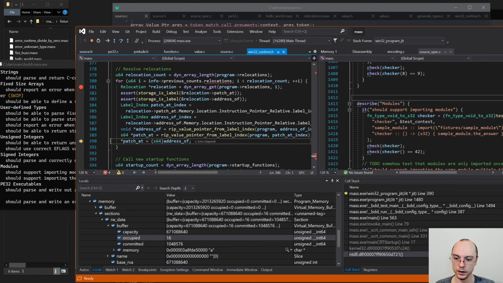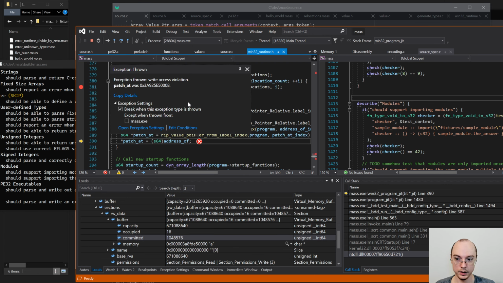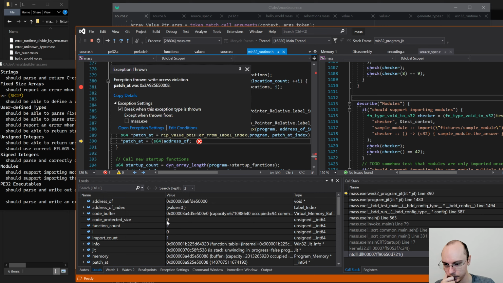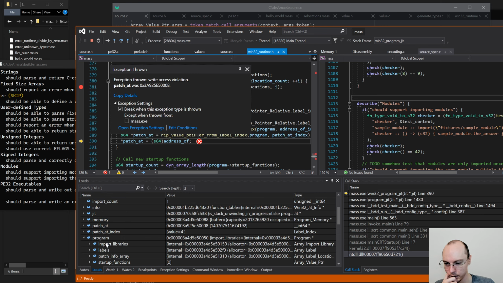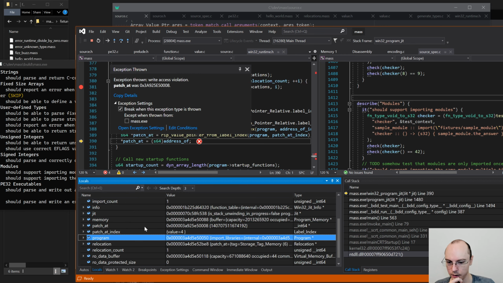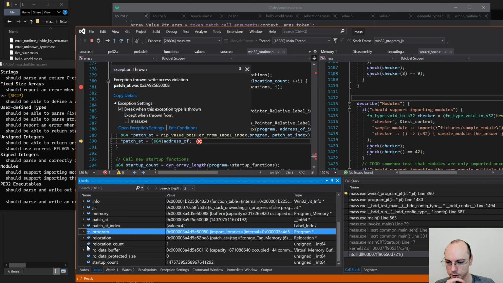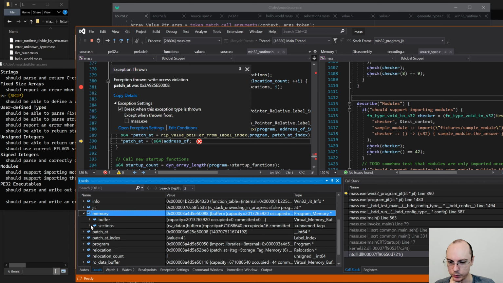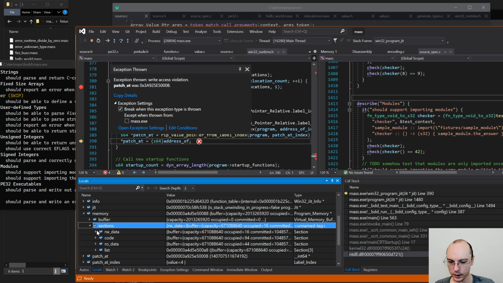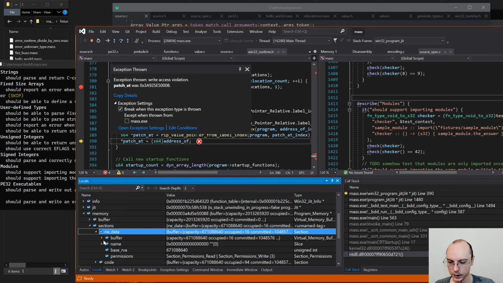Okay. And we still have an access violation. But it's correct. What is the issue here? Memory section.